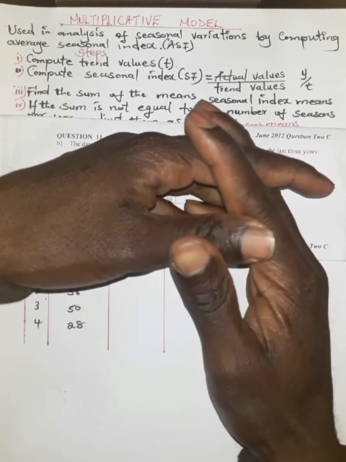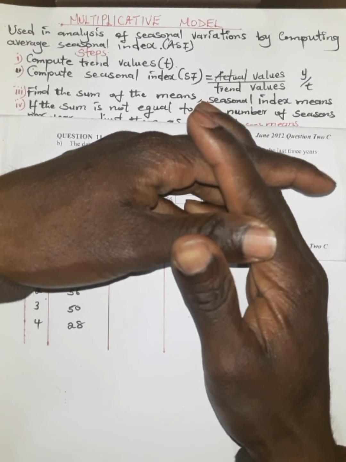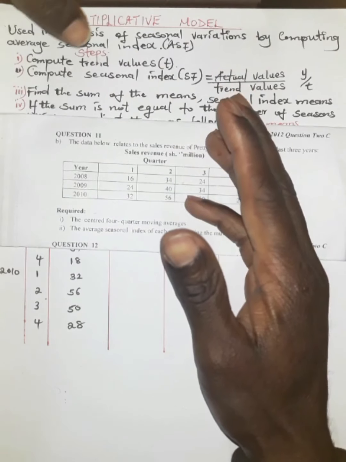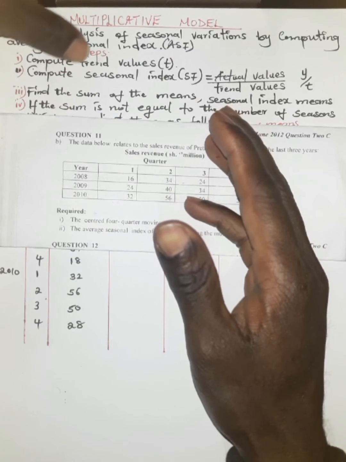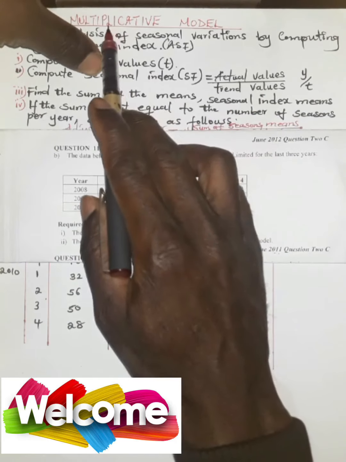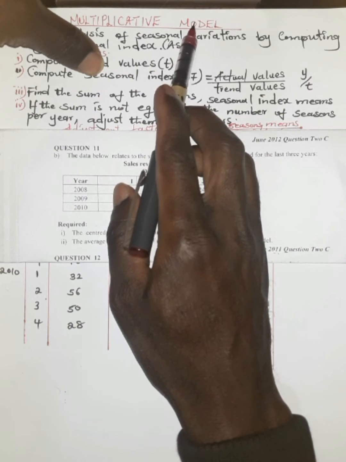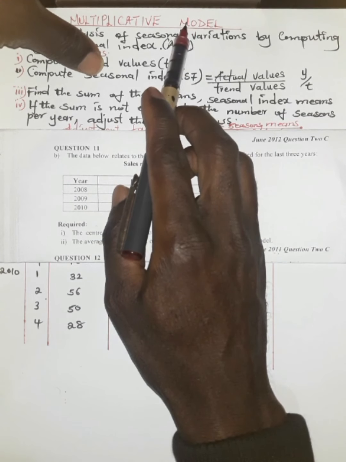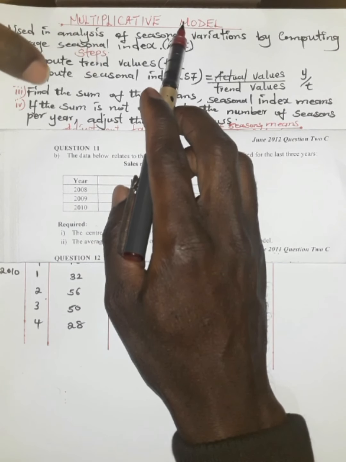Welcome, and our topic today is centered on time series. To be more specific, we are going to look at one of the models that are normally used in analyzing the seasonal variations, that is the multiplicative model. The other model being the additive model. We shall look at it in our next lesson.